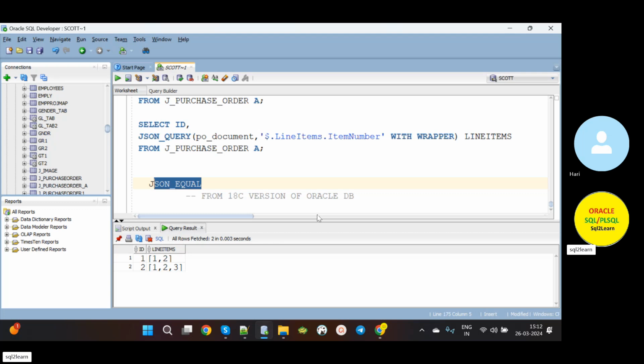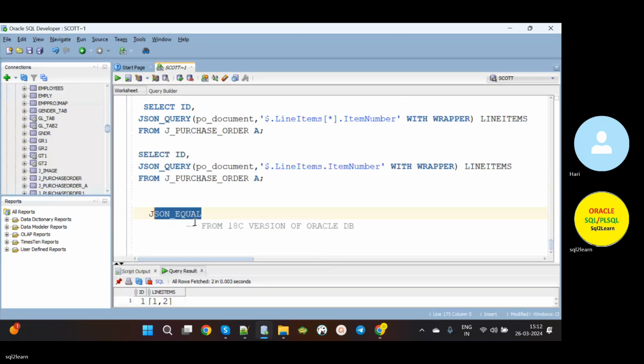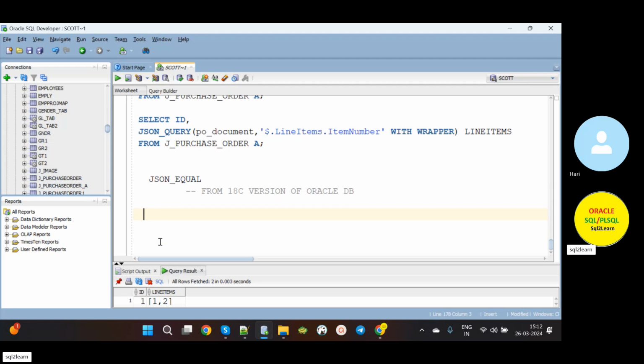Okay, so what we have covered? We have covered what is JSON and what are the functions used to handle JSON data. Just as a recap, what are the functions we learned?